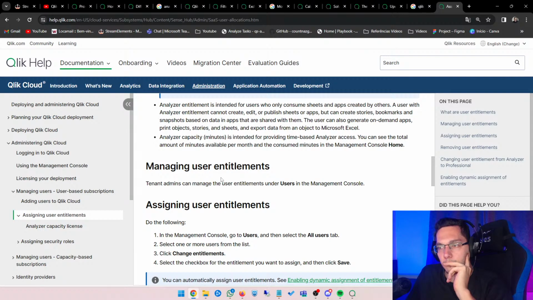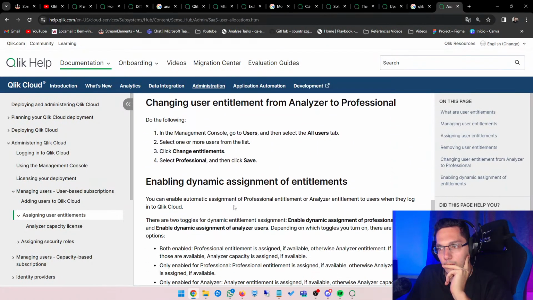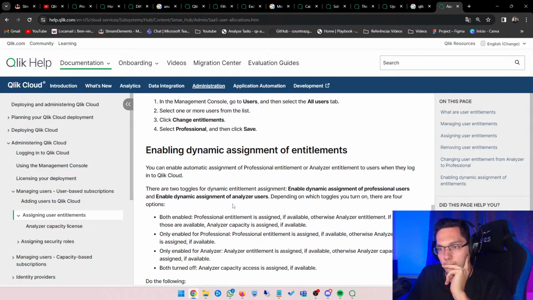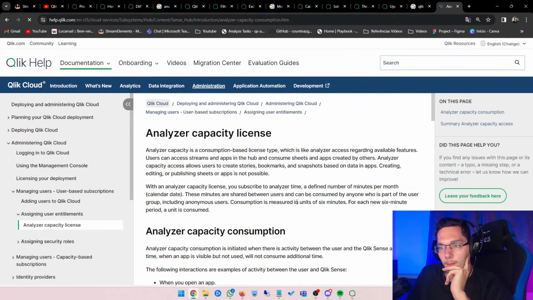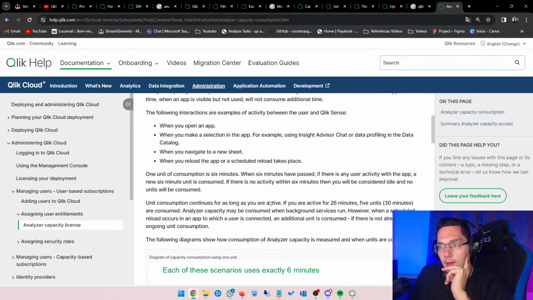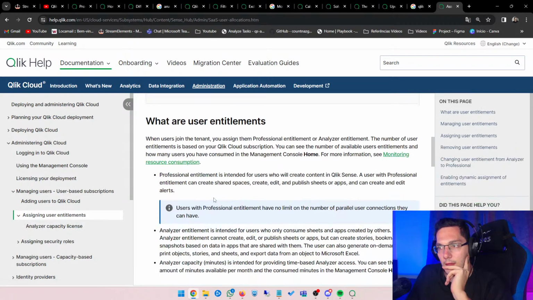Oh, user entitlements. Well, he explains here the capacity license and the professional ones here. Professional entitlement or analyzer entitlement.